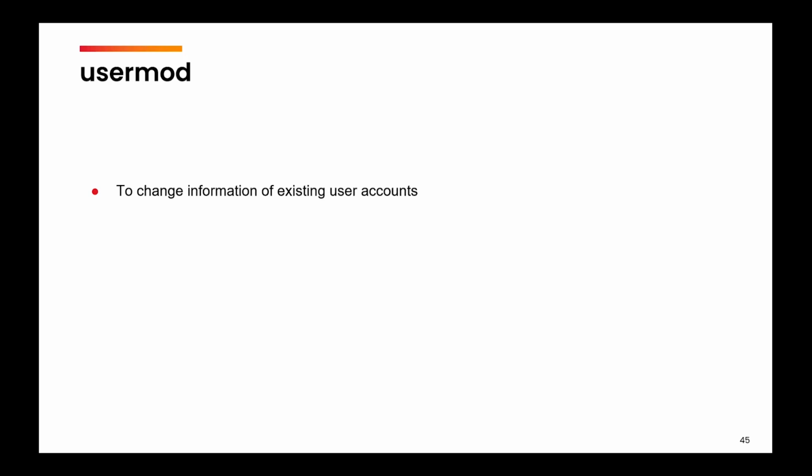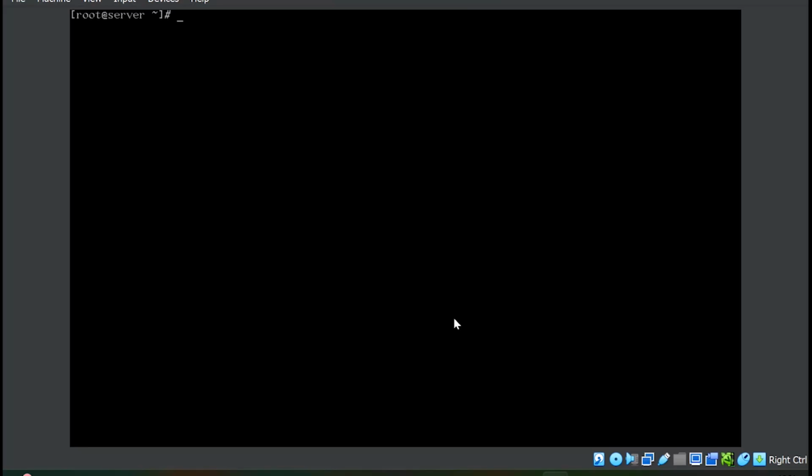If you go to the manual page for usermod, you will see most of the options are the same as useradd. The only thing is, if you have missed out certain options while creating the user, you can now modify those by using the usermod command. So let us understand how to use the usermod command by executing some examples.